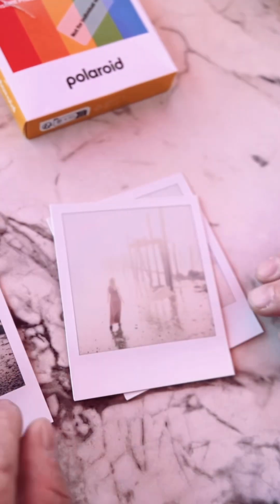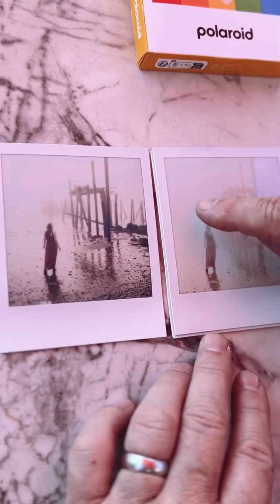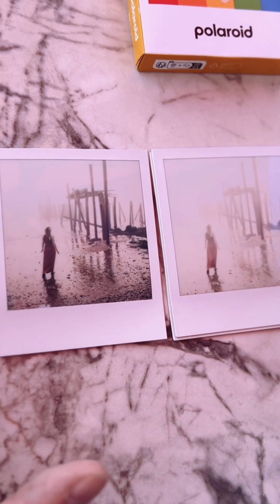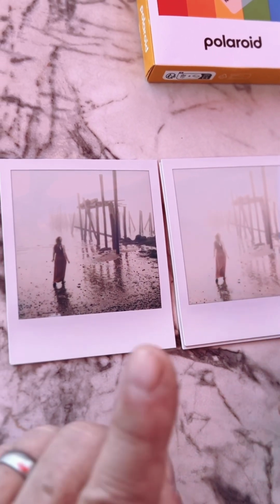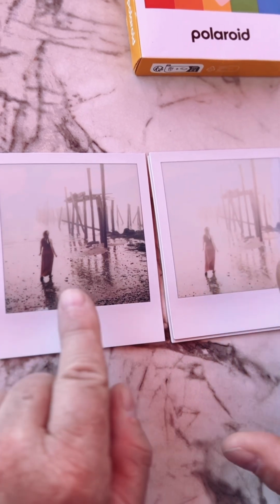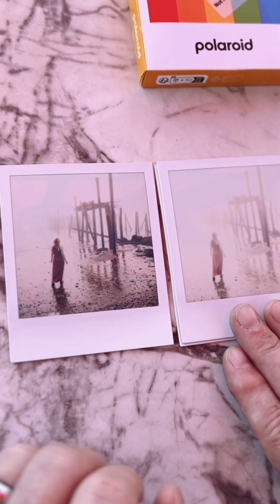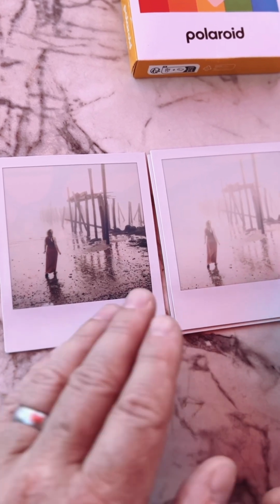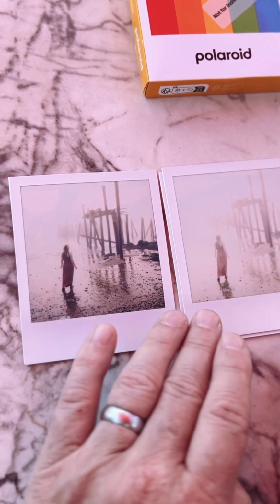If I then show you one stop more, this is interesting. I'm still holding the highlights. It's a little washed out, but if I'm gonna scan this to make a final artwork, this is still very usable. Ideally, I think it's somewhere between these two. If this is what the camera's suggesting and this is one stop over, I might go +1/3 or +2/3 just to bring these values up, but either one of these are very usable.